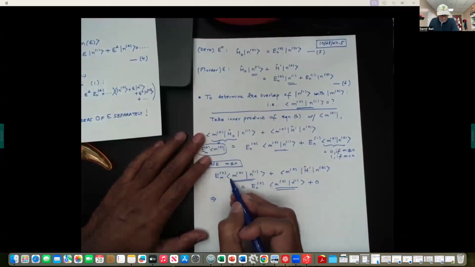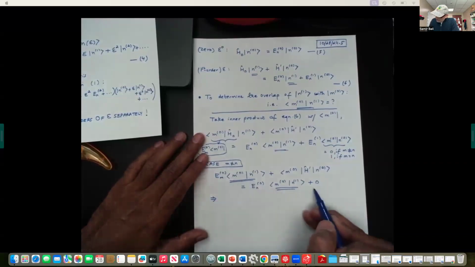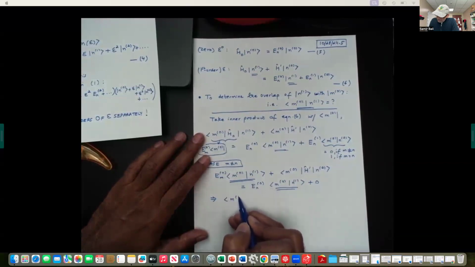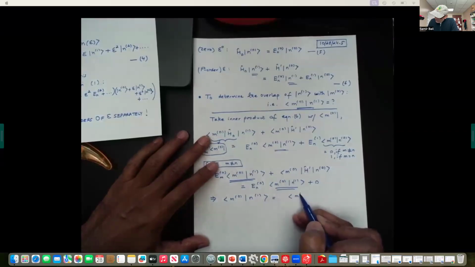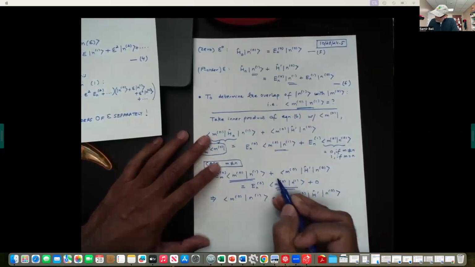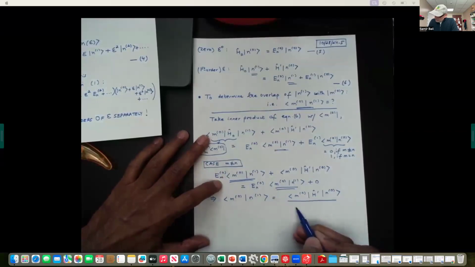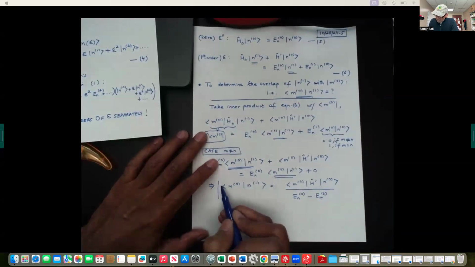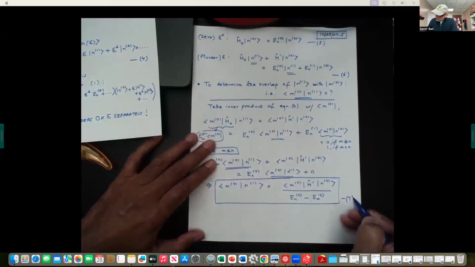Okay, I can bring those terms to one side. So let's just take, bring this m term over to the right. Okay, and then solve for, so what would we get? We've got just this left over on the other side. If we take the m term and bring it over to the right side, we got this left. And of course, these two terms, the coefficients you can separate out. And so you can see that that would be, okay. And so now I know what the overlap is. Let's call this equation 7.